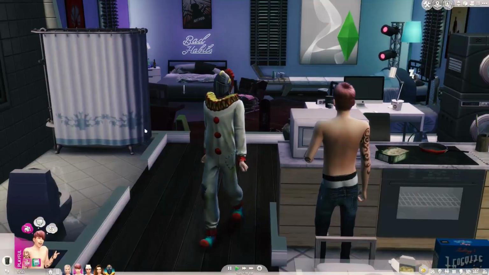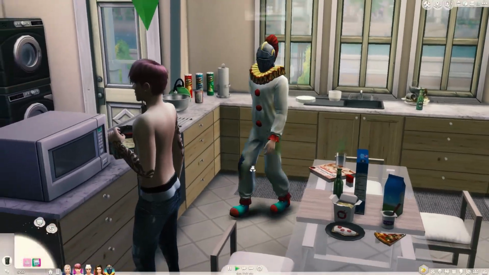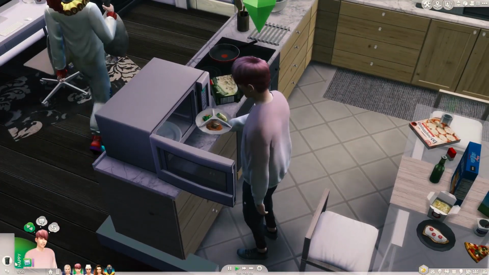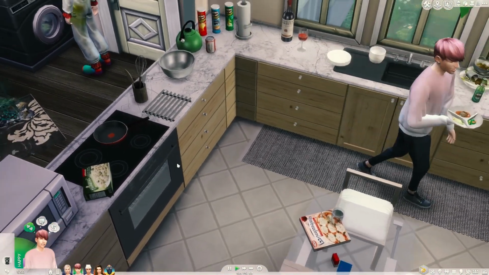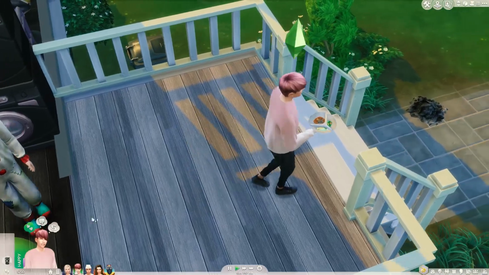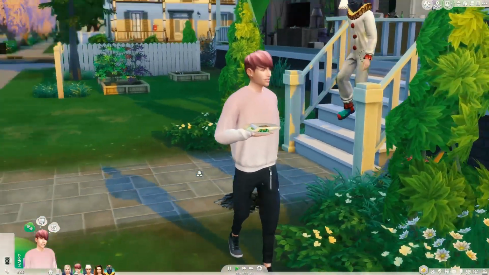Oh my god! Hello- Julius? I totally forgot I gave him one of these outfits. Julius! Dude, you look like a killer clown! Oh my god, okay. We're not gonna throw this out, I don't know why. Okay, no, put it down. Put it down! Chase, put it down! I don't want you to throw it out, I want you to eat it. Chase, you don't need to throw it away, dude. You love your microwavable meals.